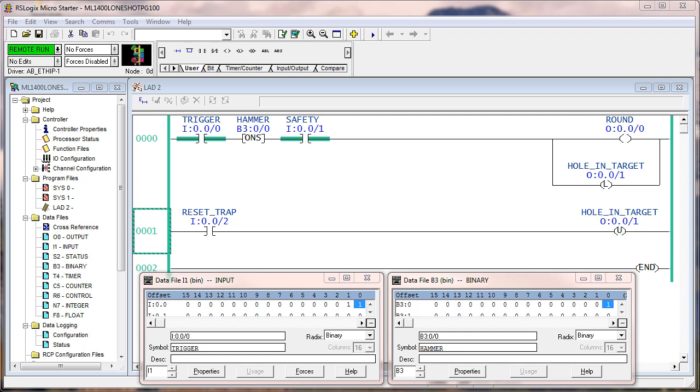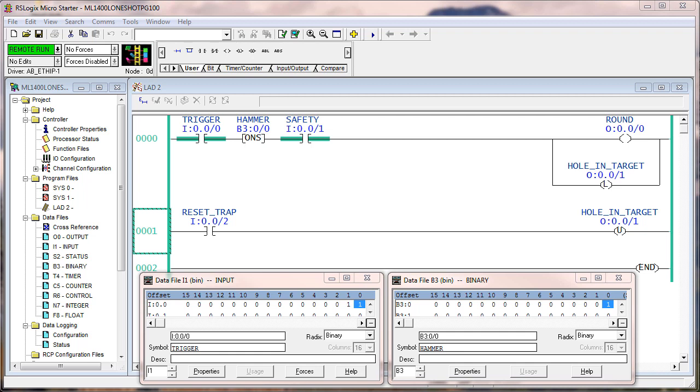No. The OneShot is only true for one scan, which might be as short as 1 microsecond. Would you see the actual output or its bit in memory go on? No. You'd never see it. How do you know whether or not output 0 energized? The bit trap. That's the whole purpose of it.